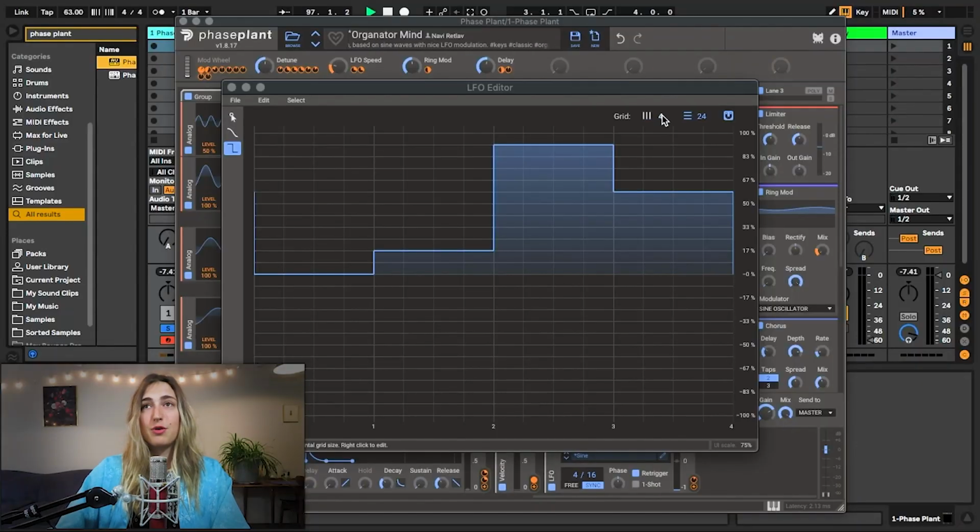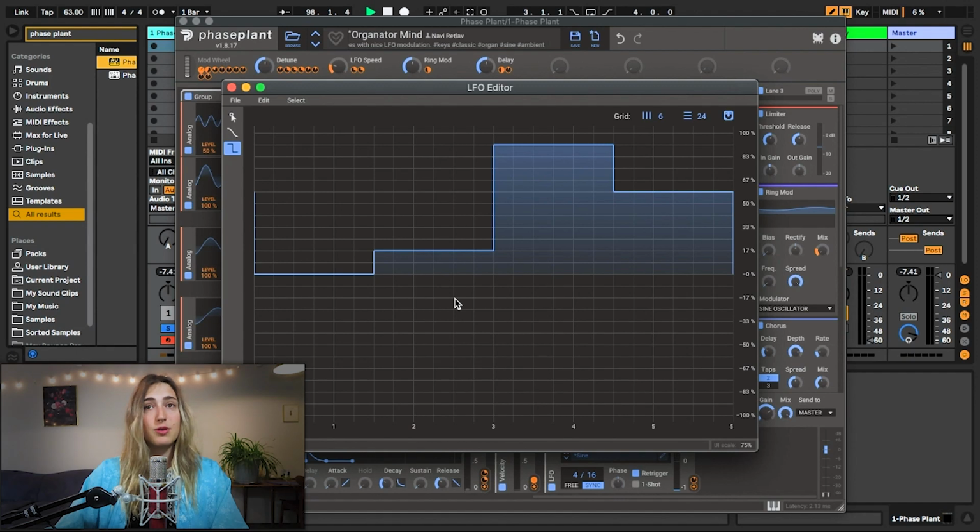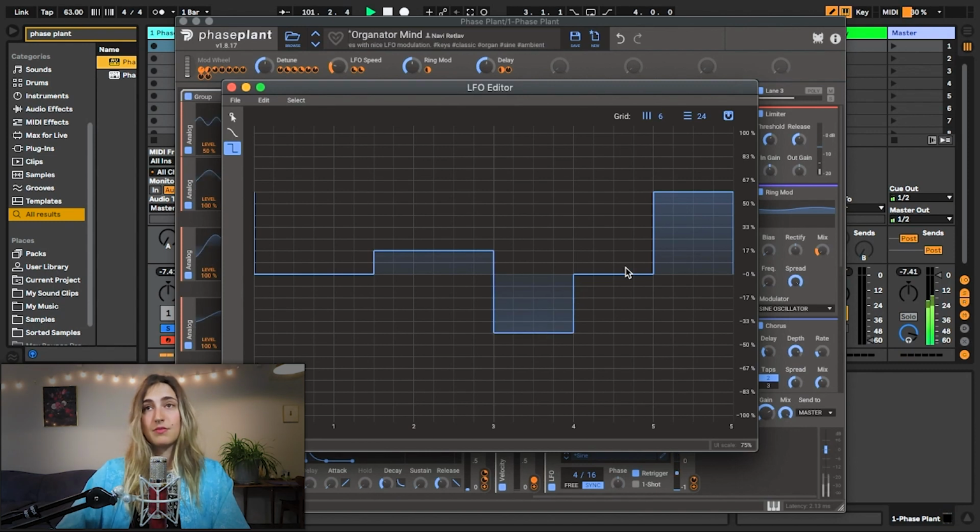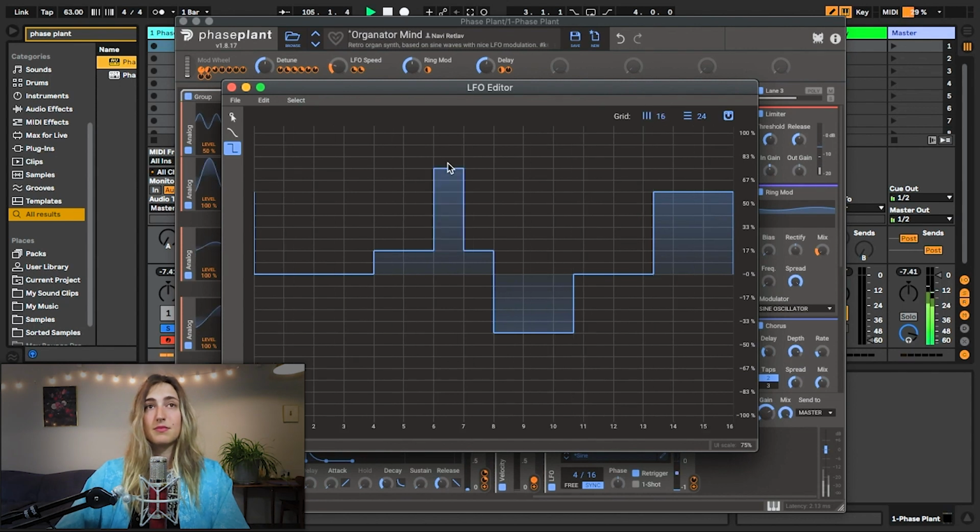Also, because we're just drawing this in with an LFO, we can change up the grid, and so we can have different steps having different lengths. So for example, we could switch this over to a 6-note grid and then draw on some triplets. So maybe I want a couple little triplets over here. Cool, let's make some even smaller. And so on and so forth as you continue to change up this grid.